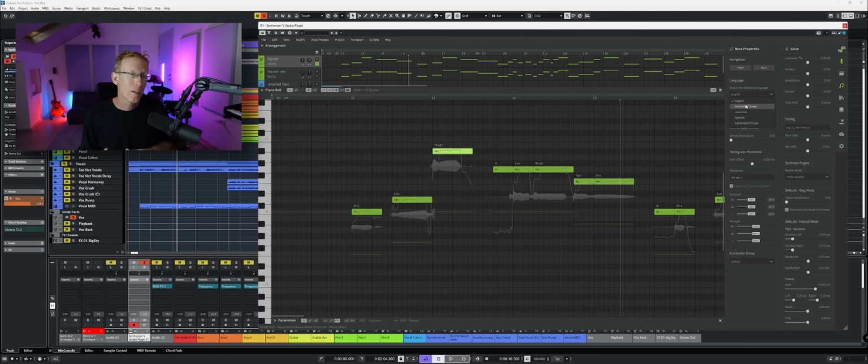And if you're doing anything like EDM or maybe some other type of electronic music and you want some vocal chops or you want some vocal phrases, you can generate those very easily with Synthesizer V. And so there are other things that I want to show you.